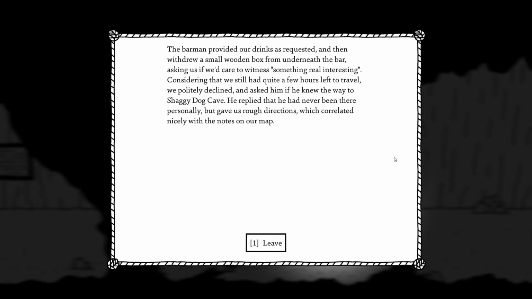The barman provided our drinks as requested and then withdrew a small wooden box from underneath the bar, asking if we'd care to witness something real interesting. Considering that we still had quite a few hours left to travel, we politely declined and asked him if he knew the way to Shaggy Dog Cave. He replied that he'd never been there personally, but gave us rough directions, which correlated nicely with the notes on our map.